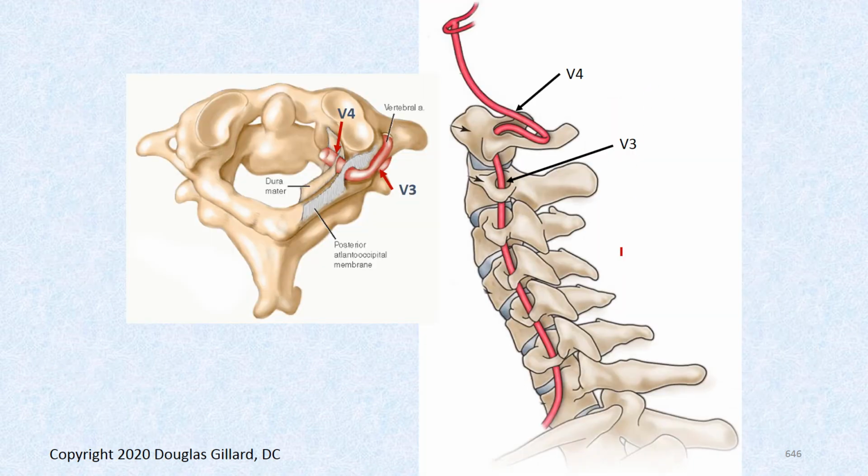All right, there's another nice picture of it. Crazy bend there, right? You can imagine plaque building up right in this region. And there it's just showing how it penetrates. This is anatomically incorrect as well, because the penetration of the posterior atlanto-occipital membrane should be back here, because there's a groove that it runs against here, so the author messed this up completely. But once it penetrates the dura mater, then it becomes V4. So that's nice.